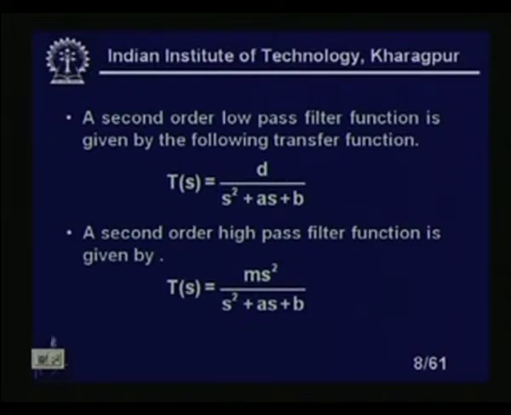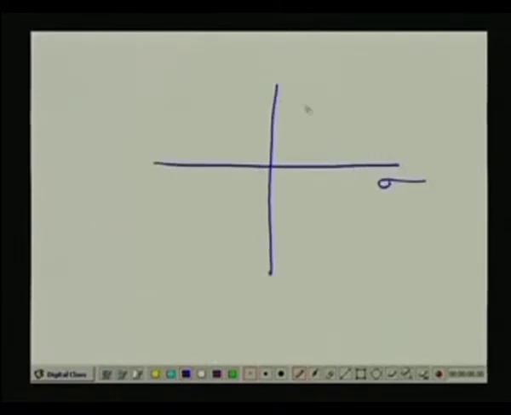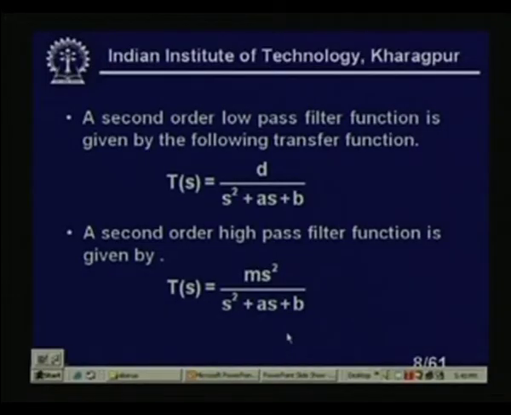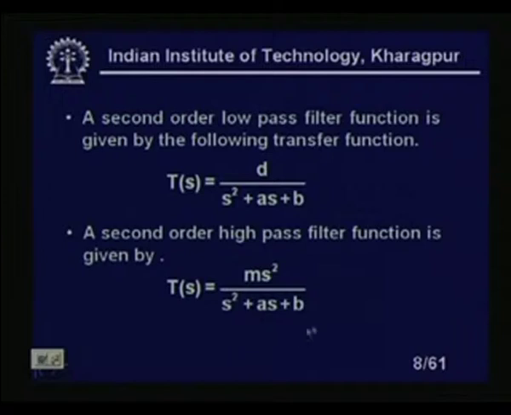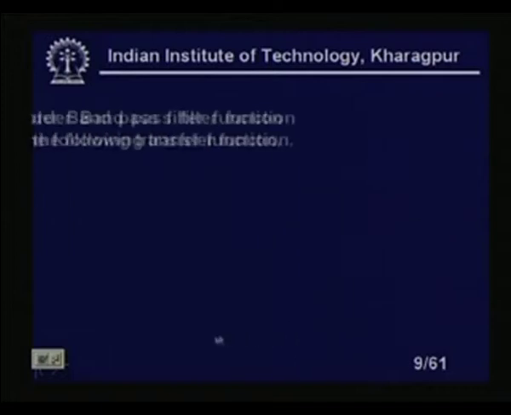Now, the pole zero pattern will look like, take a white page, it will look like this in the sigma j omega plane. It has complex conjugate poles and two zeros at the origin, right, double zeros at the origin, fine. So, this is our second order high pass filter function. Always please note that this m, a, d everything is to be realized by some resistance and capacitance, right, and op amp obviously will be there.